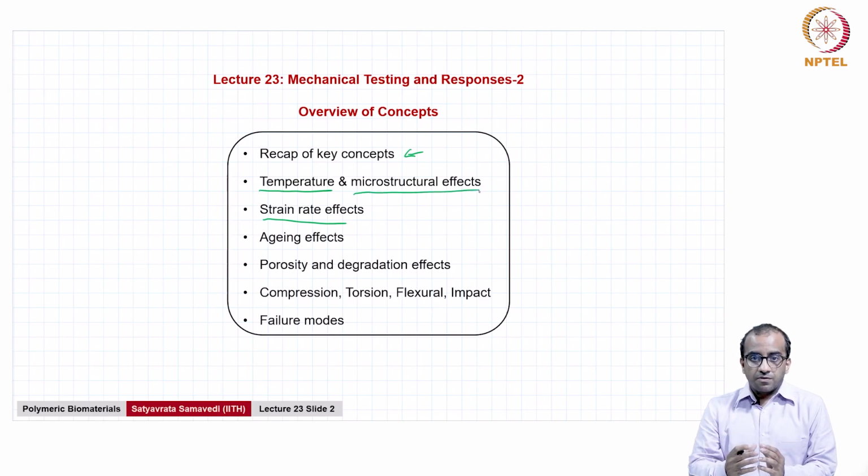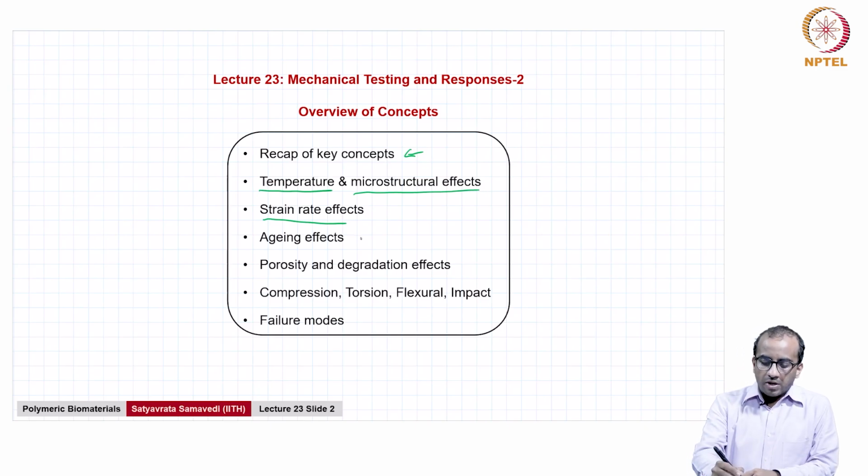How does the presence of crystalline domains impact the kind of properties you get? How does an amorphous polymer give you certain kinds of properties? And also closely related to that is the idea of molar mass. So we look at all aspects of microstructure that have a direct impact on mechanical properties.